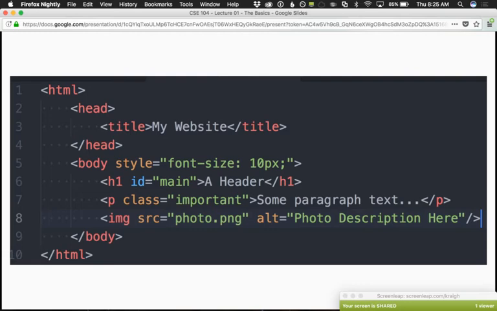We'll also use an alt attribute to provide a description of our image, so that screen readers, or even just if the image doesn't load for some reason, it'll show the description instead of the image. So really useful. So this is an example of what those attributes look like. We've got the name, and then inside quotes is the value of the attribute.